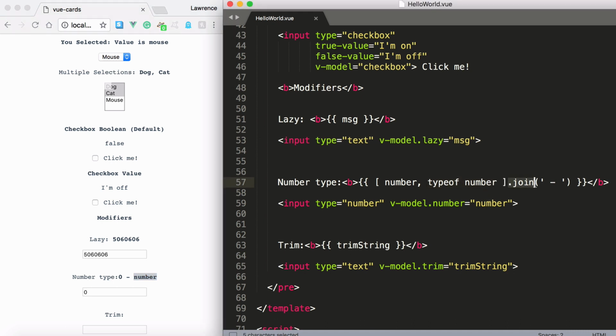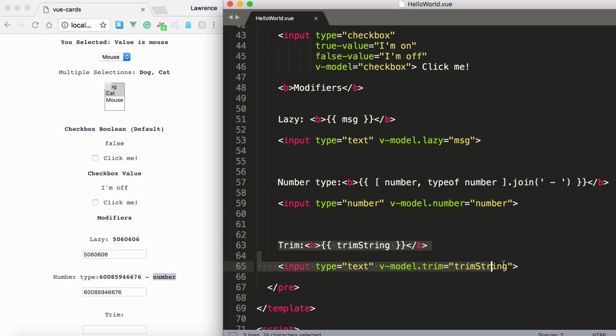And then we're going to say dot join. And I'm just going to join this array together so we don't just get an ugly array printed out. I'm just going to join it together with a little hyphen. And you can see that it formats it nicely here. So now when I change this, I can change this to 500 or X amount. Now, if I take this modifier off and save it, you can go ahead and retype the value. Now notice when I took the number modifier off, it changed to string. So that's very, very important that when you're working with numbers and you want the user to input numbers, you get the number data type out so you can use it in mathematical expressions.